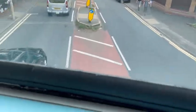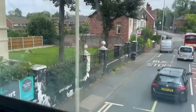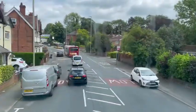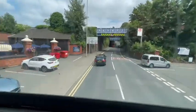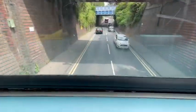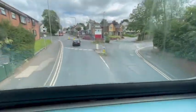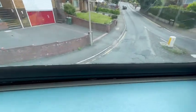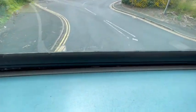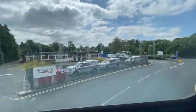Just now approaching Stourbridge Junction railway station, which is just up ahead. So here is Stourbridge Junction railway station, and here is the car park entrance, the lower car park entrance for the booking office. We're just heading into the forecourt, and of course the 1X, which is operated by Banga, also does this corridor as well, between Stourbridge Junction and the town. And so anyway, here we are just coming into the forecourt of Stourbridge Junction.